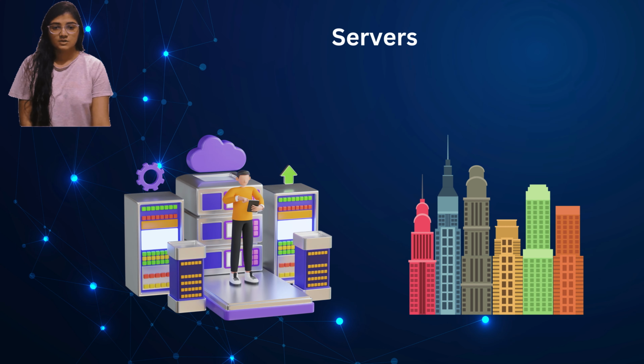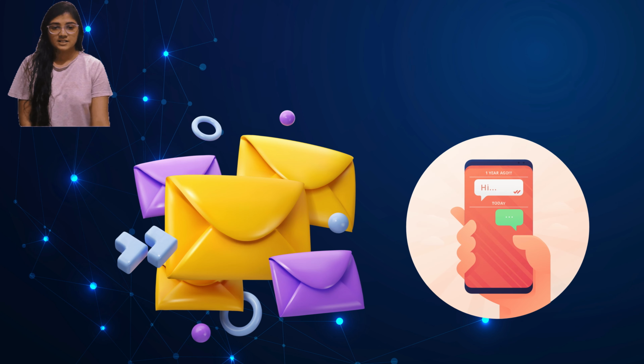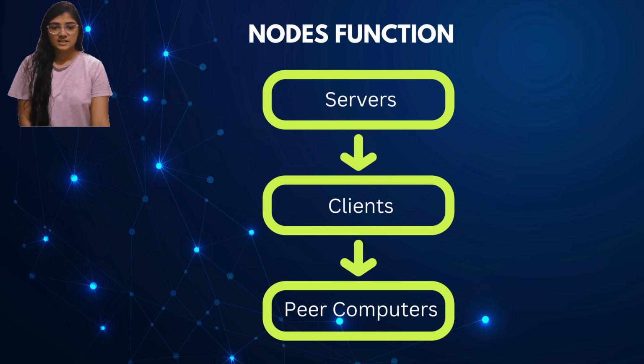Imagine a very big city. Servers are the towering skyscrapers, clients are the eager pedestrians, and nodes are the bustling intersections keeping everyone connected. Think about your online life. Every time you check your email, stream a movie, or chat with a friend, you are witnessing the magic of nodes in action. Now look at some ways in which nodes can function. First, servers. Second, clients. Third, peer computers.